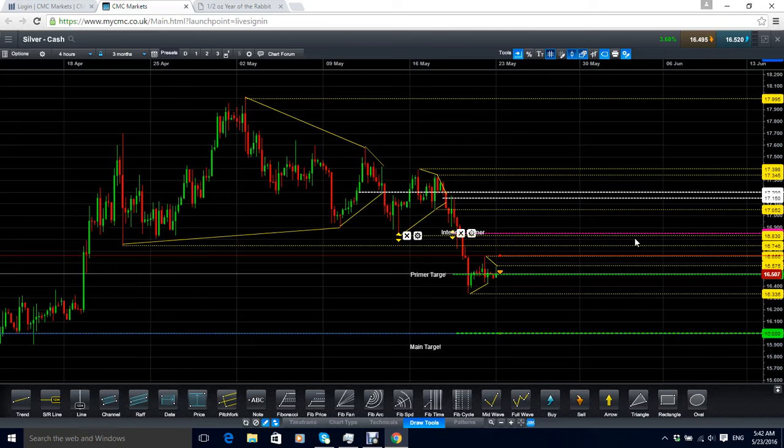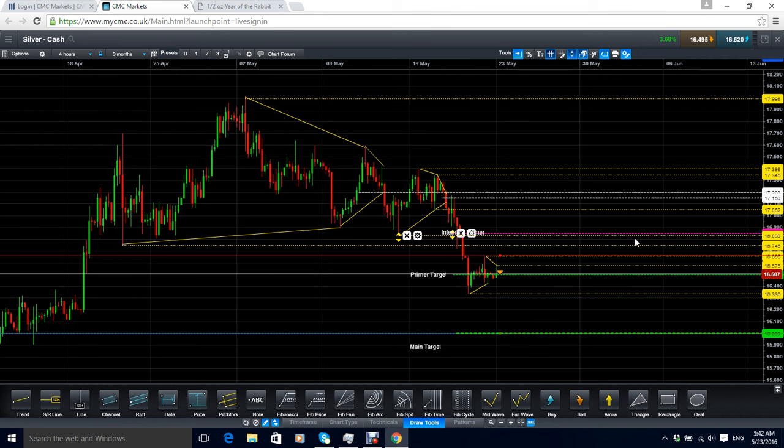Morning everybody, it's StackSmart here this morning, and I want to take you through quite a complicated setup on silver at the moment that I'm following. Now, as most of you know, I'm kind of a funnel trader, mainly in the markets, and I only really ever trade and look at the silver price or the gold price.